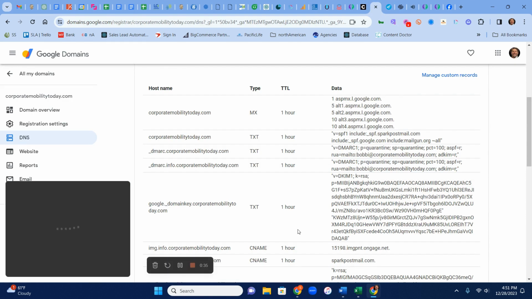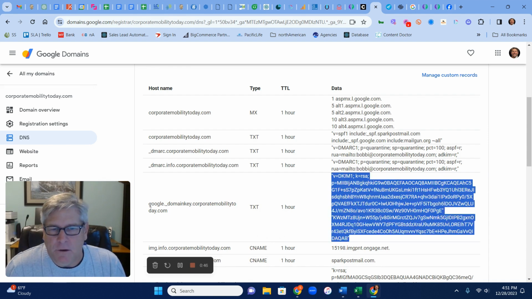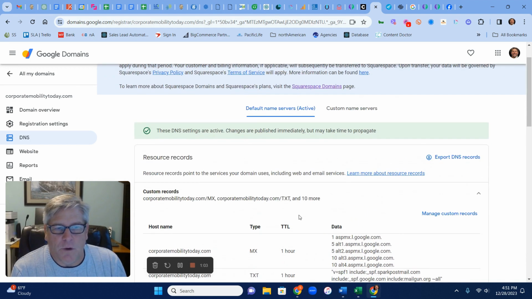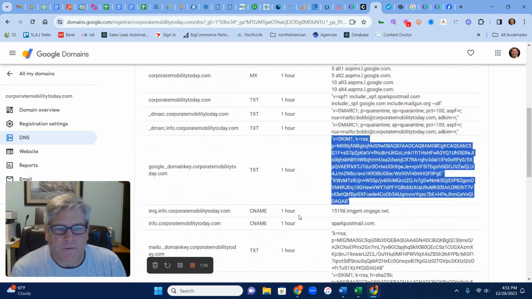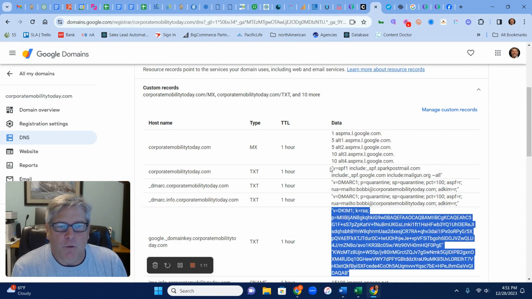So if you're using like a Google domain, which is now Squarespace, it'll look a little bit different, and I'll cover that as well. You're automatically assigned a DKIM. It'll say Google underscore domain key. And that basically just gives you a public key that verifies that you are who you are. Now, Google will also give you what they call an SPF record. And they're one of the few companies that will actually give you both an SPF and a DKIM or a TXT record. But you don't really need both.